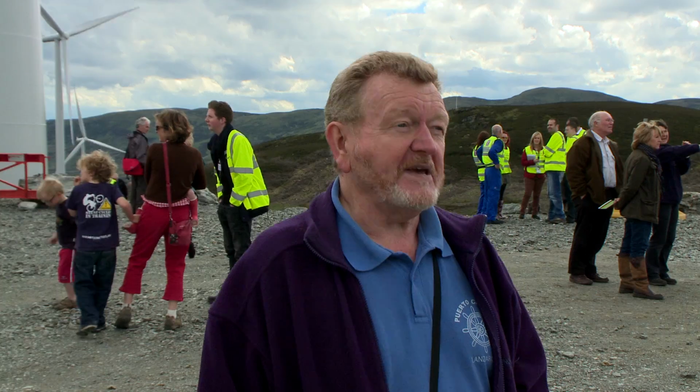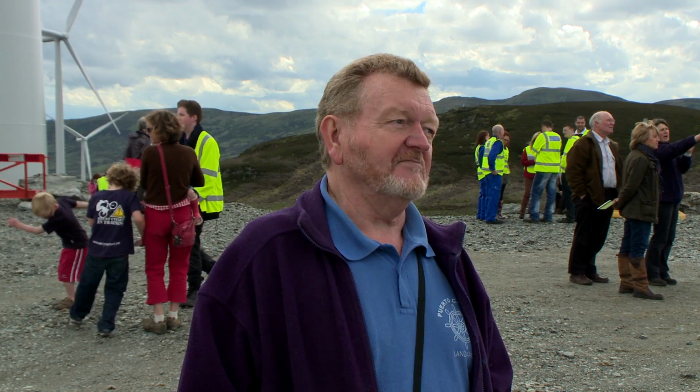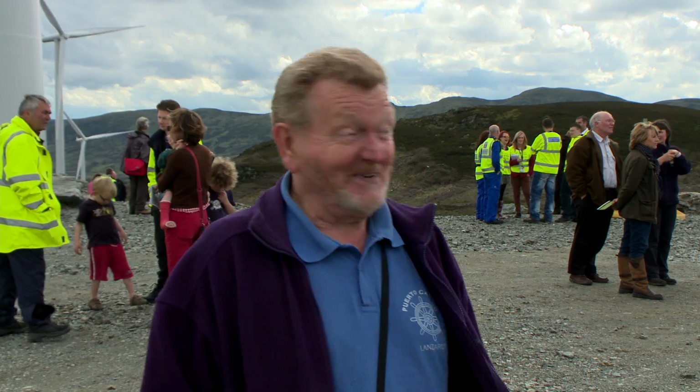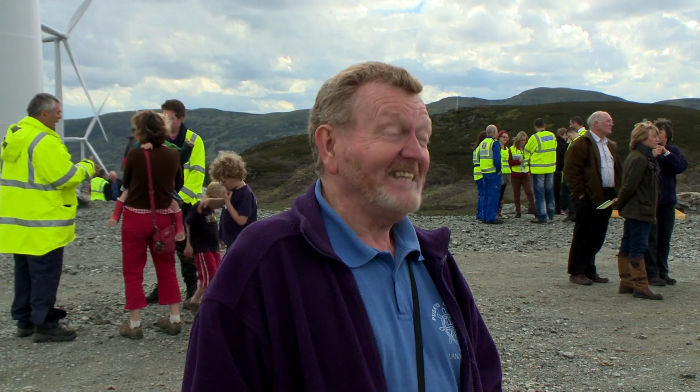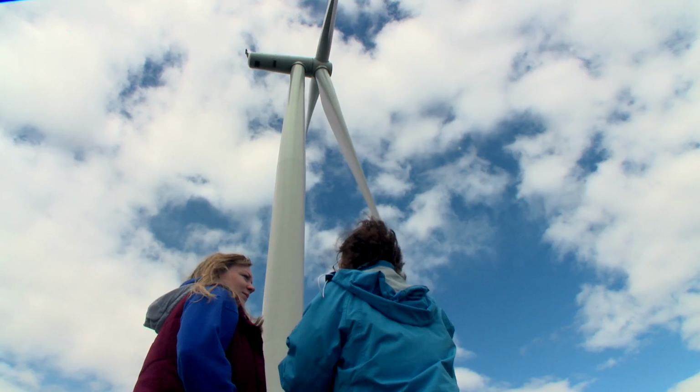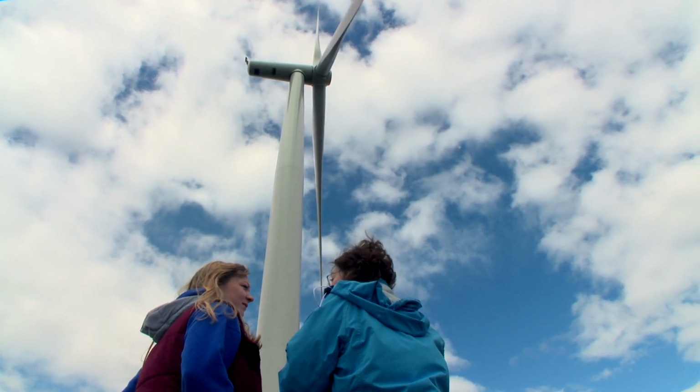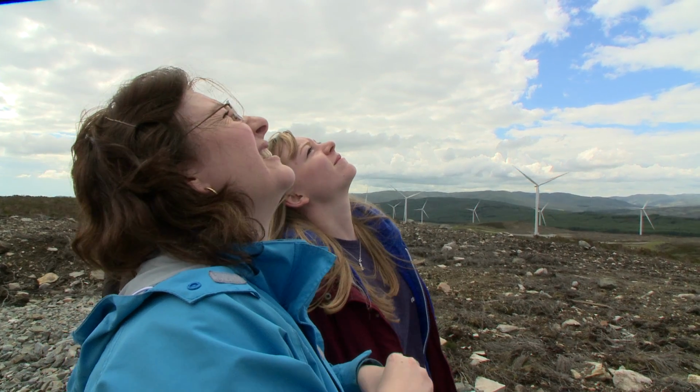Coming up here has been an experience, and what struck me is the elegance of it. And I really don't like to admit it, but it is. It's an elegant setup. I am surprised just how quiet they are. That's one thing you always hear, that they're really noisy and disturb everything, and they're not. You can stand underneath them, hold a conversation, and it's really like the lapping of the waves.